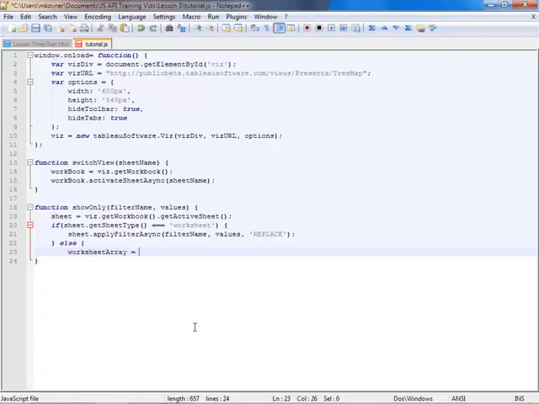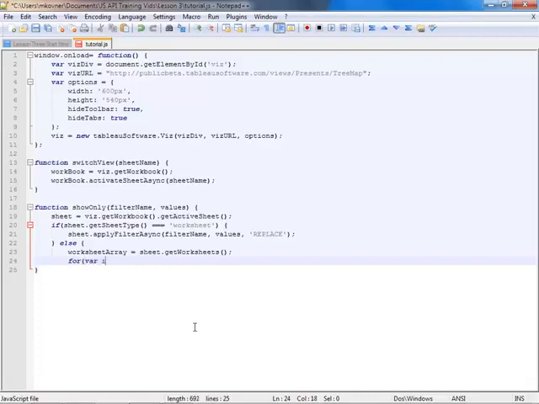And those worksheets are going to be given to us in an array if we call sheet.getWorksheets. This may seem confusing at first, this difference between a sheet and a worksheet. And once you start building out your views, you'll see that the difference is a worksheet is a sheet inside of a dashboard, basically. So if we are in a dashboard, first we grab the worksheet array, and then maybe, depending on how you want to handle this, maybe you'll loop through all of the sheets and filter them.